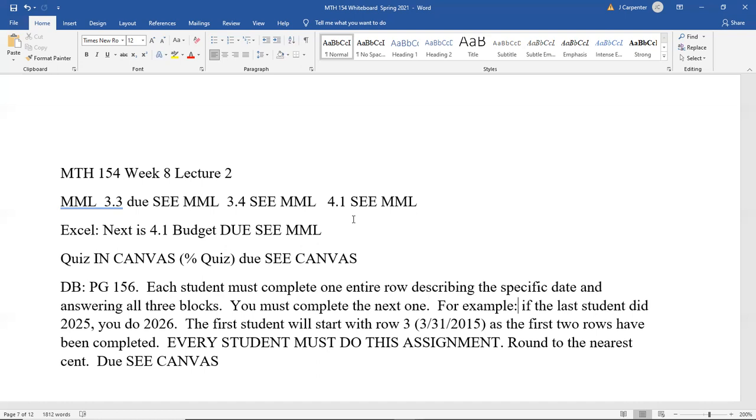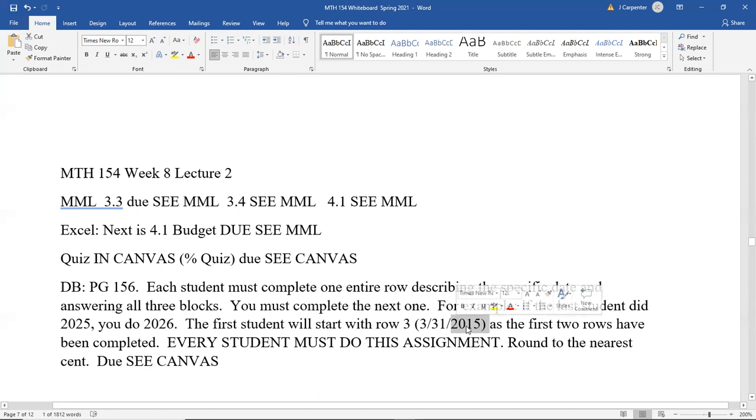And then the discussion board is going to be from page 156. So this will also be discussed in great detail during the lecture. And what it's going to look like is it's going to be a table with some rows and columns. And there's 3 columns of numbers that you can fill out. And then it'll go based on year. So there'll be a row for, I think it starts with 2013. And then it has a row for 2014, then a row for 2015, and then a row for 2016, and it probably stops after about 5.